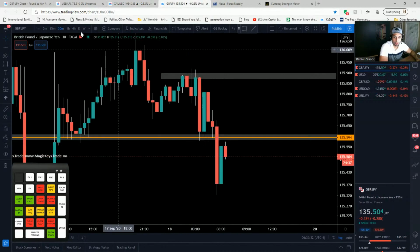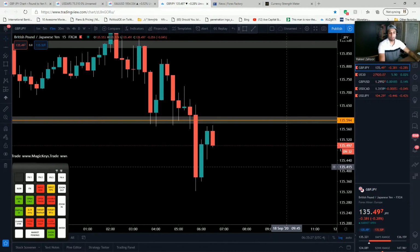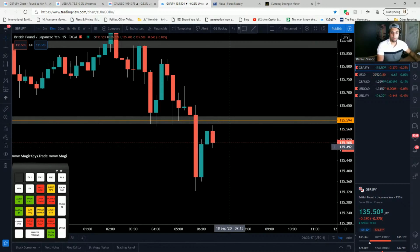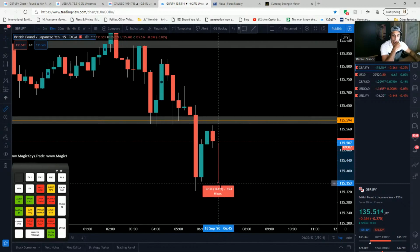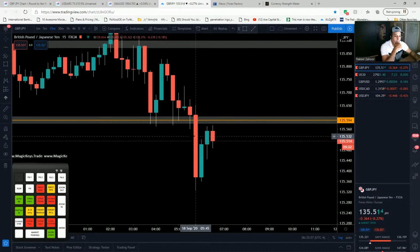Gold is still ranging. Okay, there we go. We got the 15-minute right over here. I think even if the 15-minute breaks down, it can continue moving bearish at this point. I'm really rooting for price to continue bearish right over here. Even if the 15-minute closes bearish, I think it could be a very good opportunity for price to continue down to this level and then ultimately continue moving bearish.